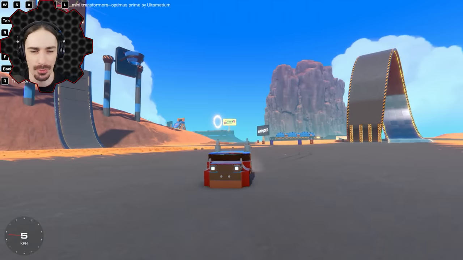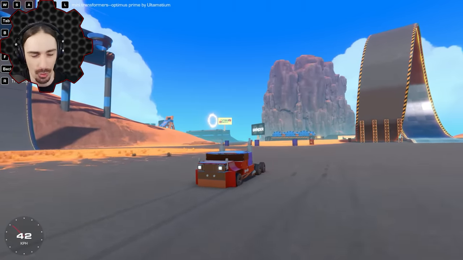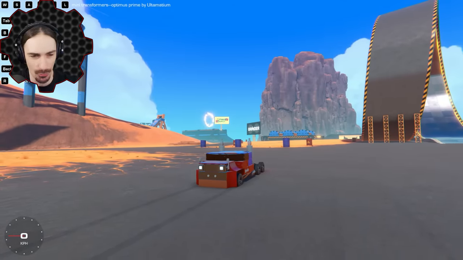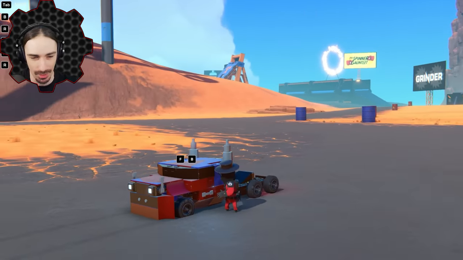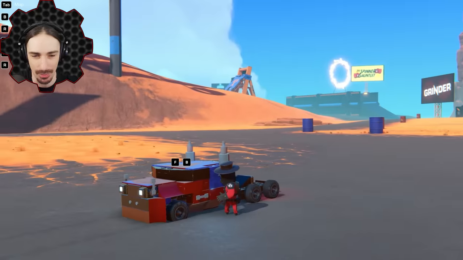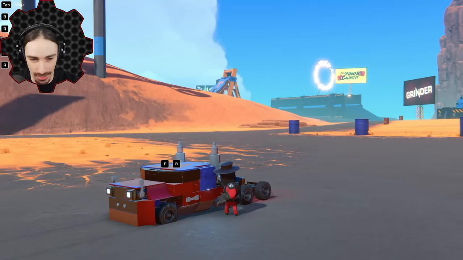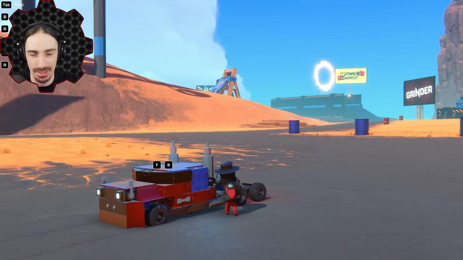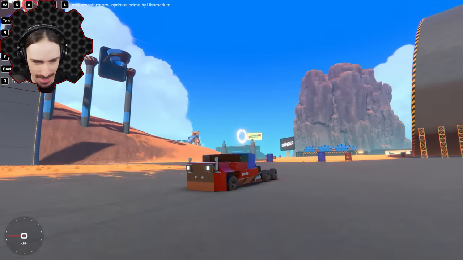So we're gonna start off with, of course, you can't have a Transformers themed video without some form of Optimus Prime, but this is apparently an Optimus Prime by Ultimadium that is a mini Transformer. And if you look at how small this creation is compared to my character, it is actually really impressive. First of all, just how good this thing looks as a truck when it's so small, because the smaller you build something in these games, the less detail you have to work with. But this thing, it looks amazing at this scale.